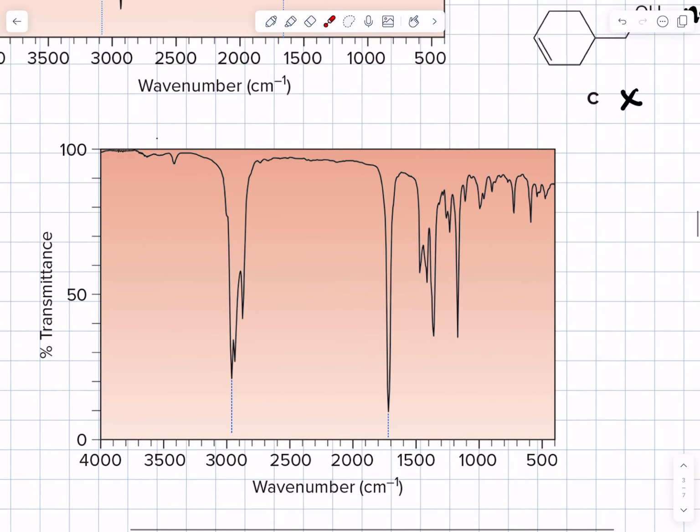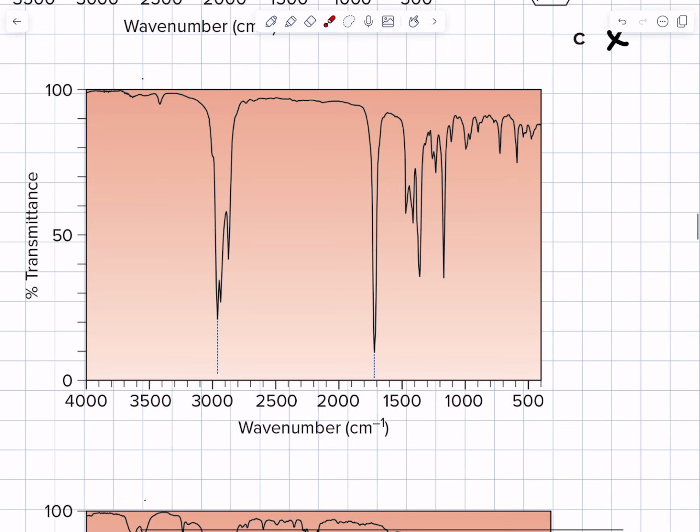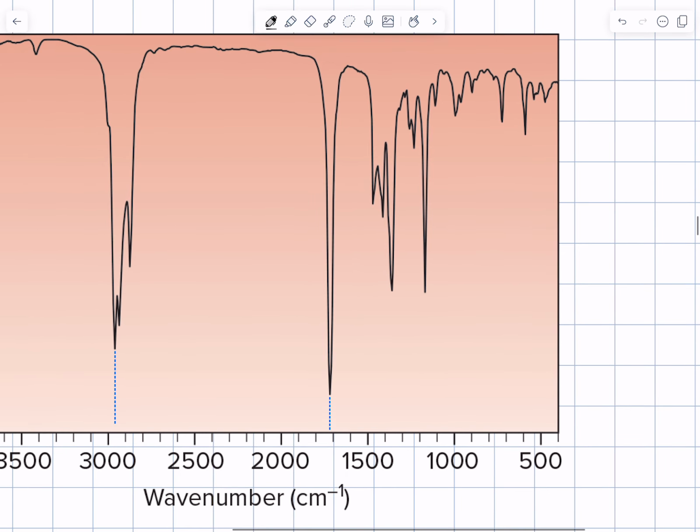Here is another spectrum, and I'm not showing you the structure of the molecule or even giving you any possibilities. We just want to get used to looking at the peaks. To the left of the fingerprint region, I see two major sets of peaks. What you're looking at here at around 1700 wave number is a classic carbonyl stretch. You ought to get used to seeing that and looking at it.